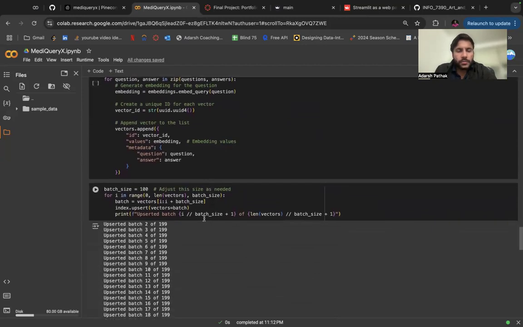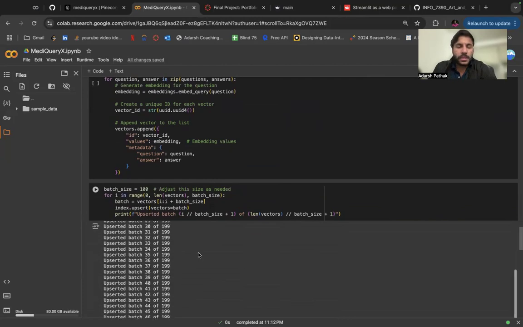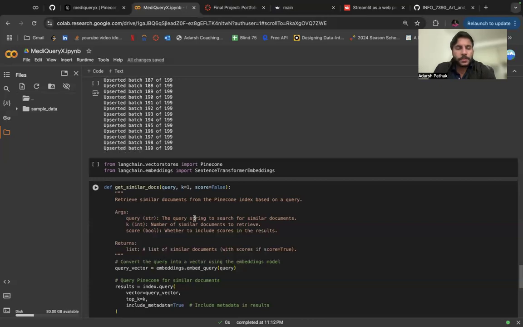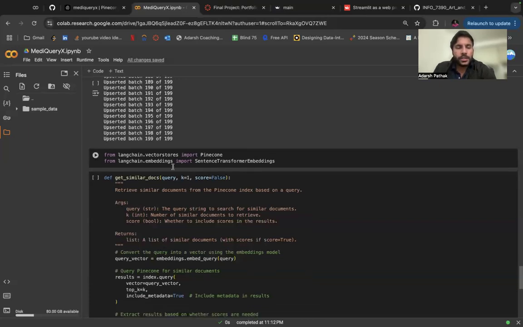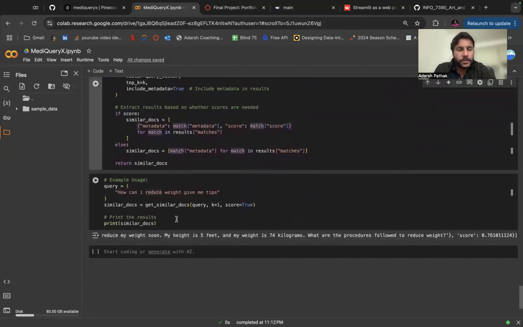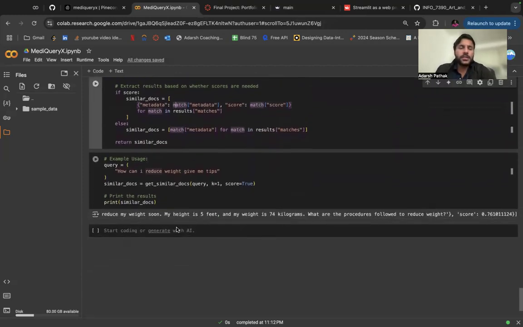And then here we have implemented the batches, because if we didn't implement the batches, it's very difficult to capture the semantic meaning and convert it into embeddings. So this gives us more time and a more efficient way to implement the embeddings. And here I have implemented Langchain to match with the embeddings, and that's all our backend is, and it successfully runs for every query given by the user.